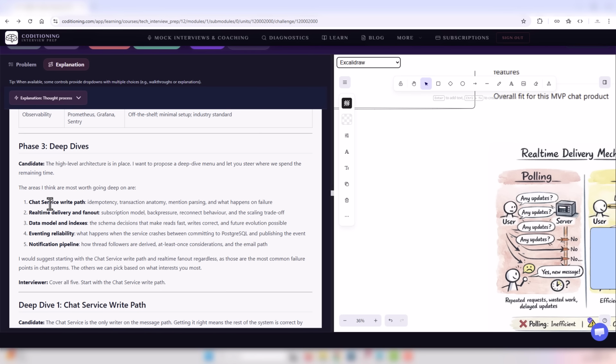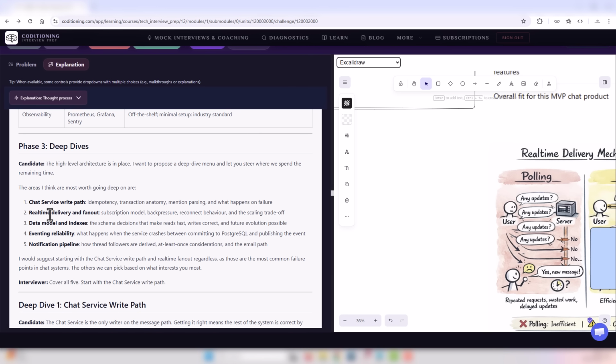But the thing in interviews is sometimes an interviewer has things they particularly care about and are looking for. So by presenting a menu of options with them, you've shown some effort, you've shown some thought, and you can just check with them, is there anything you'd like me to talk about? If it's something on the list, then they'll point it out. If it's something that's not on the list, they might just indicate that to you. And then you can keep diving deep till you run out of time.